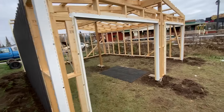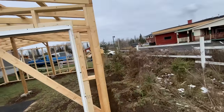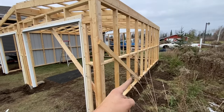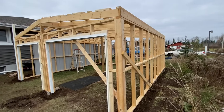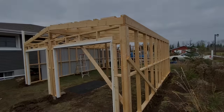So now what I'm gonna do, guys, is on this side, I'm gonna take my metal and put this wall on the exact same way into the ground. And I'm gonna put those two corners on. So I'll see you guys in about an hour, hour and a half. And then I will show you what to do with those corners, guys.